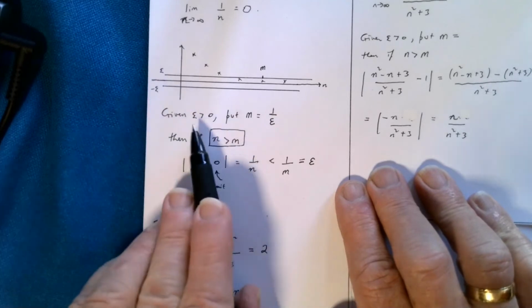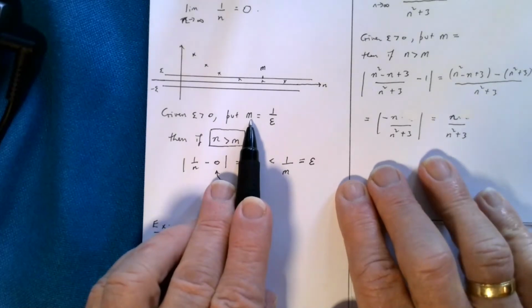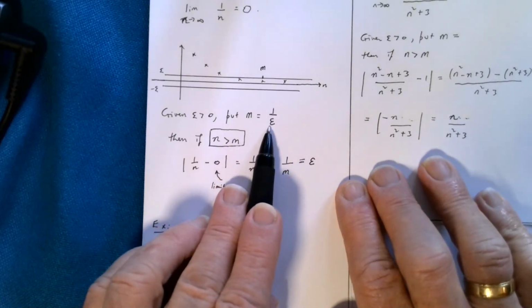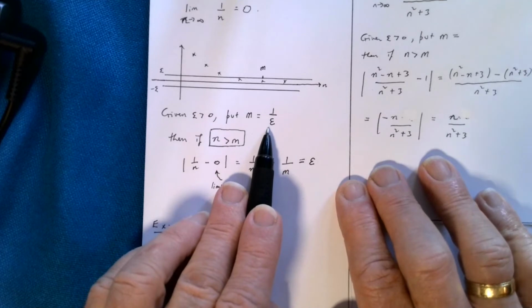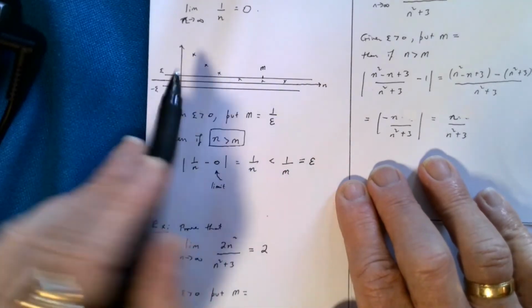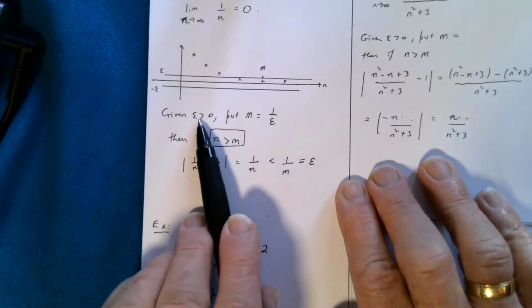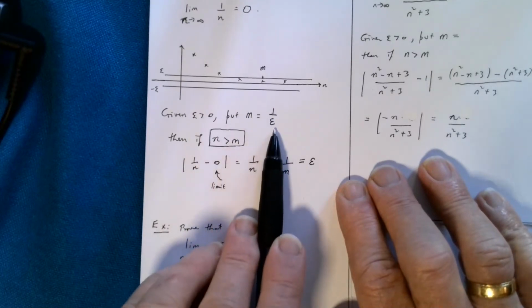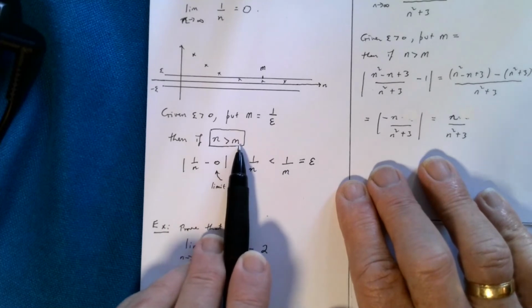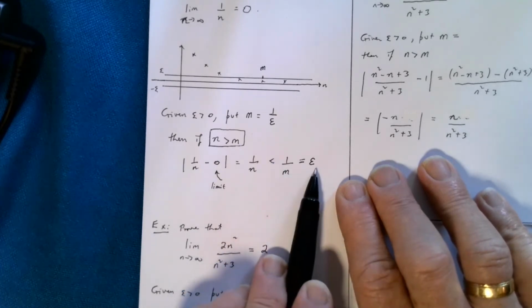The definition was, I tell you how wide the band is, you tell me how far I have to go. So for example, if epsilon was 0.01, then 1 over that would be 100. So I'd need to go out to beyond the 100th term in order to get this sequence inside the band if the width of the band was 1 on 100. So I tell you epsilon, you tell me M. So I put M to be 1 over that. Then if n is bigger than M, then the sequence minus its limit in absolute value is less than epsilon. That's the definition.